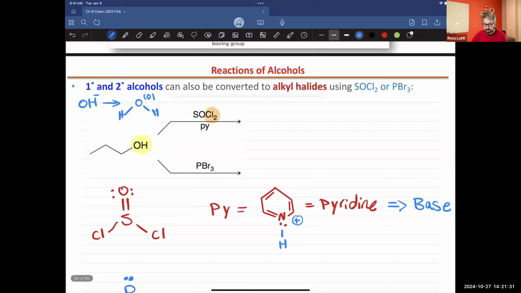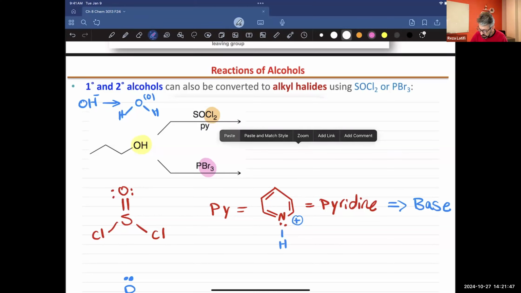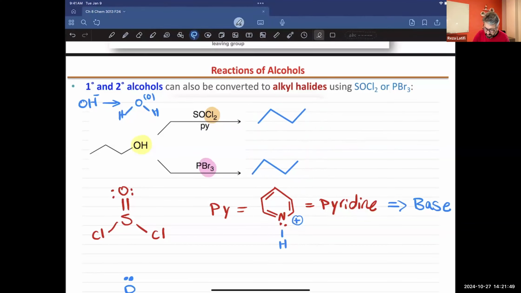Another chemical compound that we can use is phosphorus tribromide. Instead of chloride, this time it will tag the compound with bromide. It will attach bromide instead of OH, and we get this type of product technically. So wherever we have OH, if we use thionyl chloride, we will get chloride. And if we go with PBr3, in that case, we will get bromide.